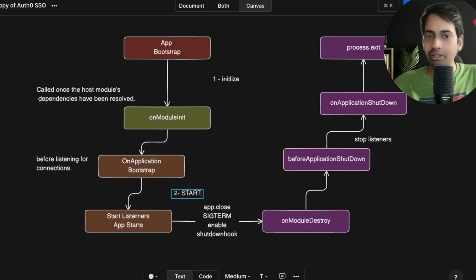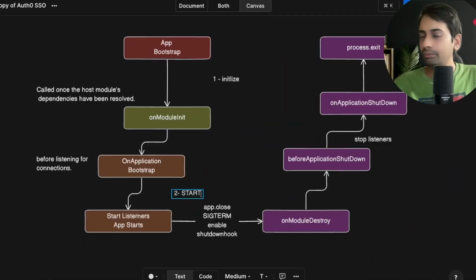You might be thinking, where should we write these lifecycle hook methods? We can put them inside a controller, inside a service, or inside a module. You just need to implement the appropriate interface and put the methods inside your service or module. If you ask my choice, I use onModuleInit and onModuleDestroy at the service level. So I know I need to initialize the database connection in onModuleInit, and in onModuleDestroy, release the resources.